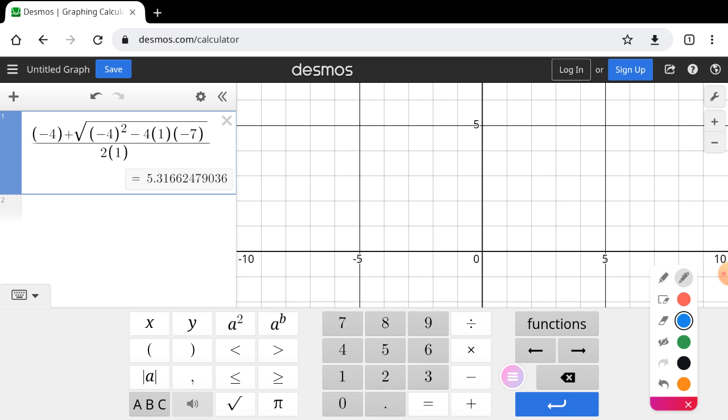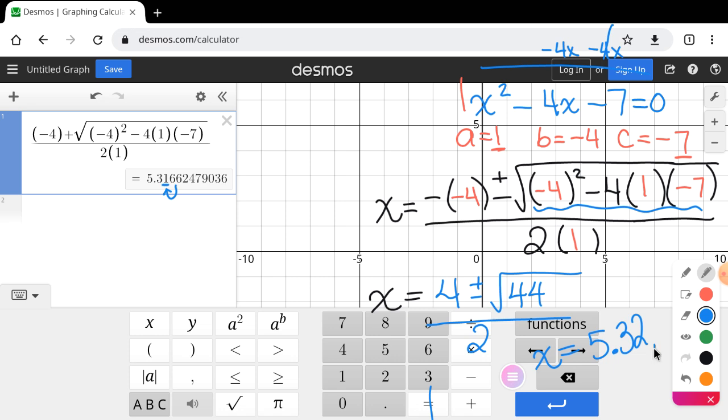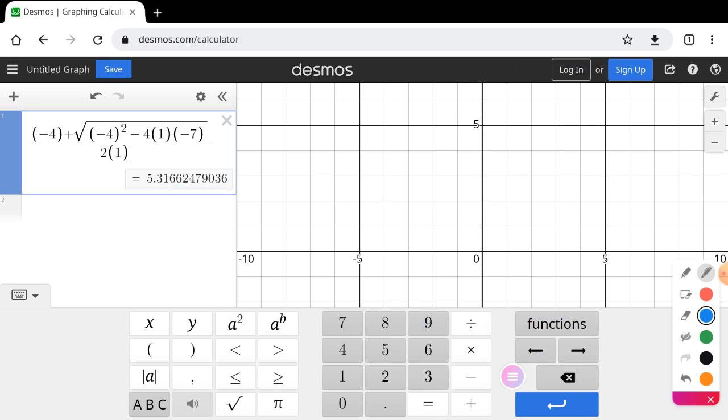All right, so there's one answer. Now, our direction said round to the nearest hundredth. So the 1 is in the hundredths place, so we look beyond that. That 6 says round up, so 5.32. Okay, and I'll switch it back to the other screen so you can write that in a minute. And then, remember, the original quadratic formula had plus or minus, so now we just take the addition sign out, we change it to subtraction, and there's my other answer. Again, round to the nearest hundredth, so negative 1.32.